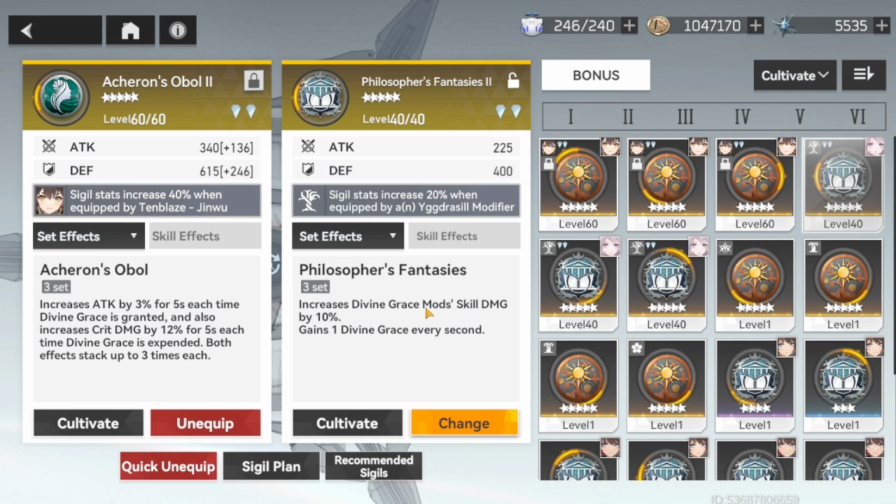Now, the Philosopher, a lot of people are recommending this one if you don't have JINWU's signature functor, because JINWU's signature functor is essentially, and I mentioned this before, a quality of life update for JINWU. It allows you to get Divine Grace easier, and your skill 2 doesn't consume Divine Grace, so you don't have an issue there, right? So this one, the Philosopher, is going to increase your Divine Grace mod skill damage by 10%, and then you gain 1 Divine Grace every second.